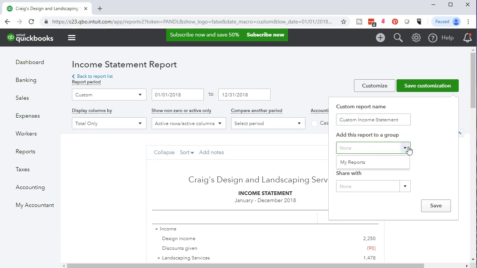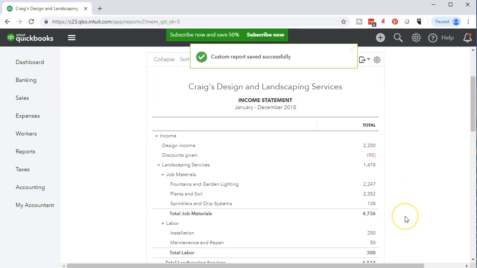If you have a report group that you want to put it to, you can put it into the report group. You want to decide how many groups you want to have. You might want more groups if you do a lot of memorized reports. Otherwise, if you use the file with other people, you may want to just put your name as the grouping to memorize the reports, and you could share the reports then with others that would be using the file as well. So then we'll go ahead and save that, and here we have that.